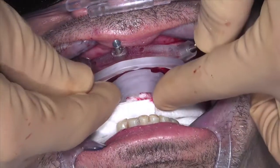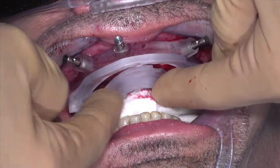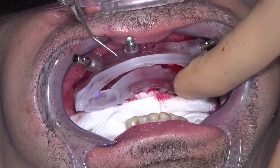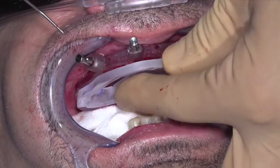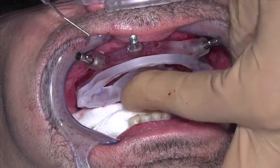As an option, if an angled rotation guide has been fabricated, the clinician can quickly seat this and evaluate if it rocks or has any gaps. It is important to verify that the palatal keys are seating completely into the palatal slots of the bone foundation guide. Reducing any high spots will help to ensure a complete seating of the surgical guide and the other prosthetic guides.